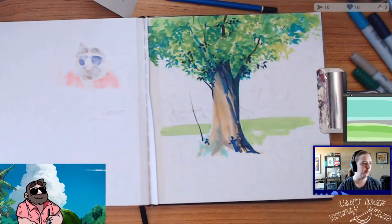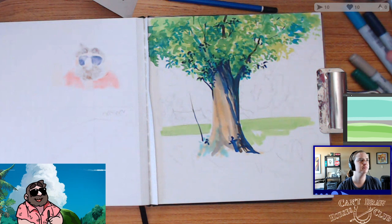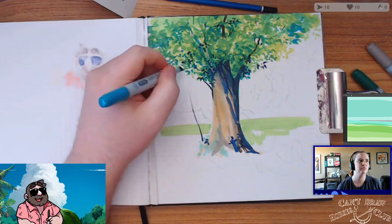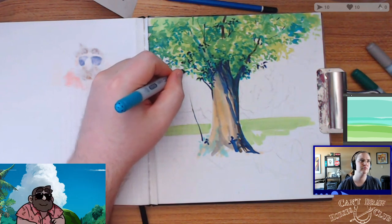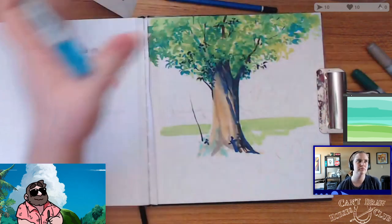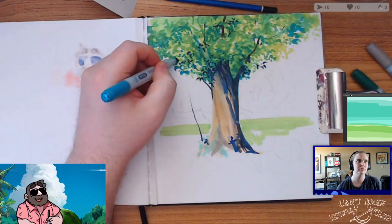Yeah. I know for sure that they have a high level of precision, which is why they're used in design. That's why they're used a lot in architecture and graphic design. And they were used a lot in advertisements back in the day because it's hard to beat the tips that they provide. They're just so accurate and there are so many colors that it's kind of the one to go to.